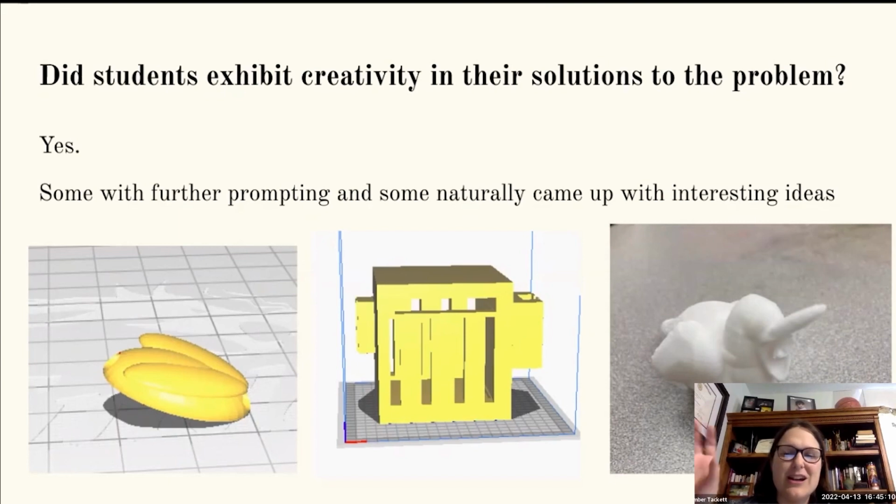And so they came up with using a seagull that would be mechanical, but look like a real seagull, with a speaker system built into it. You can see the little speaker they designed inside the seagull. And that would sound the alarm. So with some urging, we got them to a really cool and novel idea there. With some guidance, I think students can get there. I think some students are just gifted and already have a good self-efficacy towards creativity, while others need to learn how to be creative.